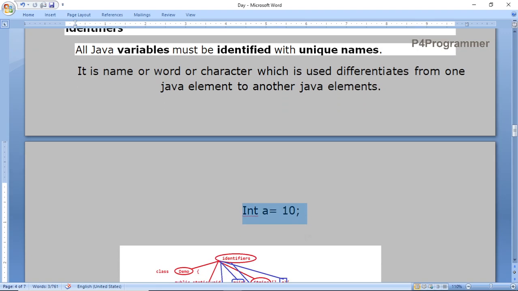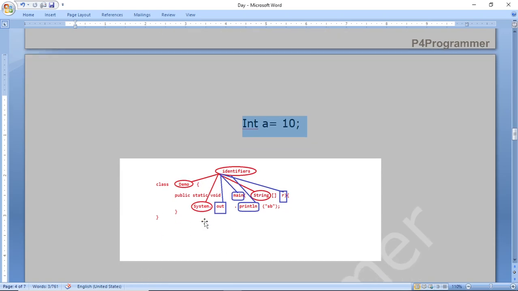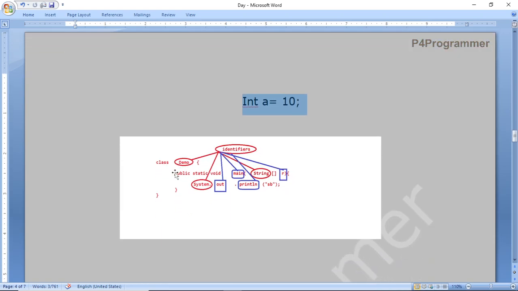And here is a pictorial example. We are creating one class demo, public static void main, and we are printing something. This is a dummy program. Here we are giving only an example of identifiers.